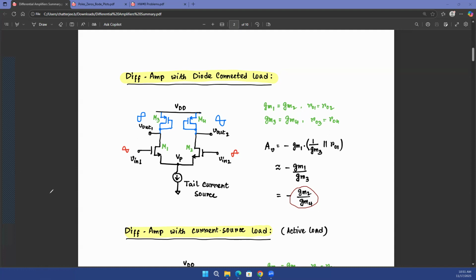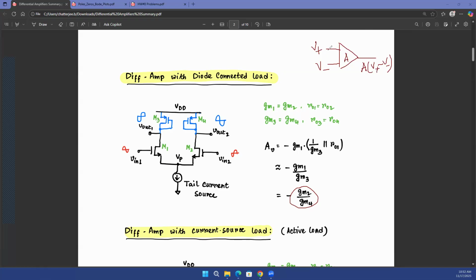You have a differential stage. So you know that for an op-amp, you have a differential input, because the definition of the op-amp tells you that if the differential input is between, let's say, V plus and V minus, and the gain of the op-amp is A, then the output of the op-amp will be A multiplied by V plus minus V minus. So the op-amp basically operates in a differential mode: whatever the difference of the two inputs is, you multiply that with the gain of the op-amp and you get the output. That's the definition of an op-amp and the gain of the op-amp.